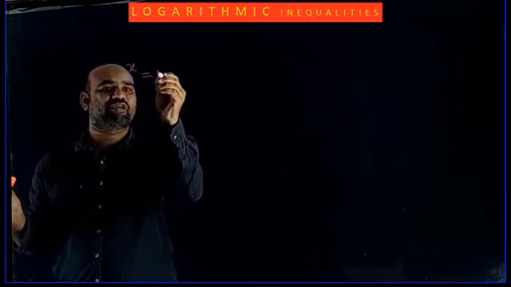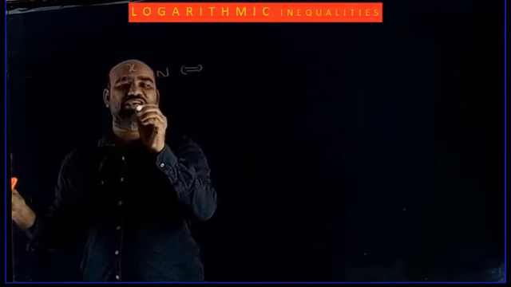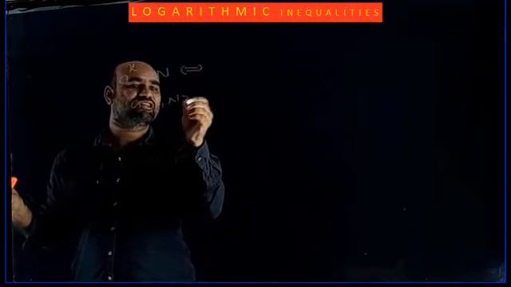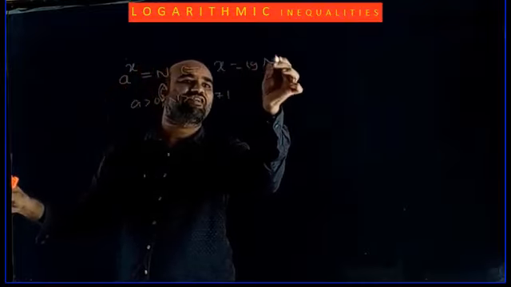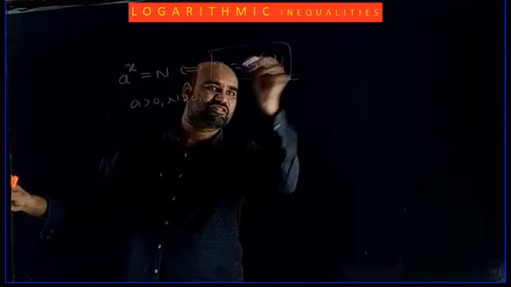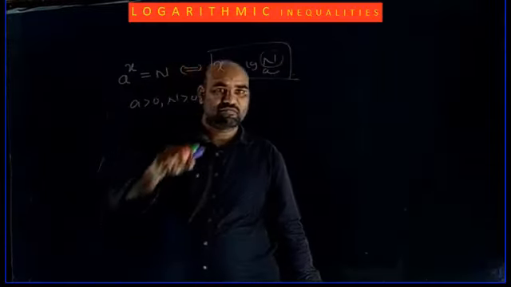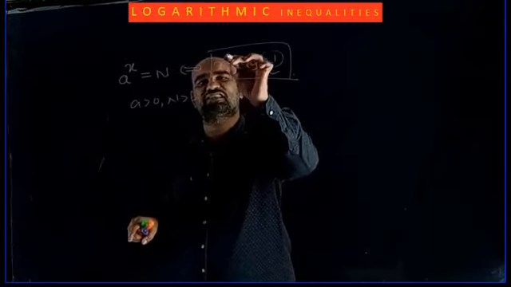Any equation of the form a power x equal to n, under the condition that a is greater than 0, n is greater than 0, a is not equal to 1, then this x is called logarithm of n to the base a. n is a positive real number, a is a positive real number not equal to 1, and x is any real number here.